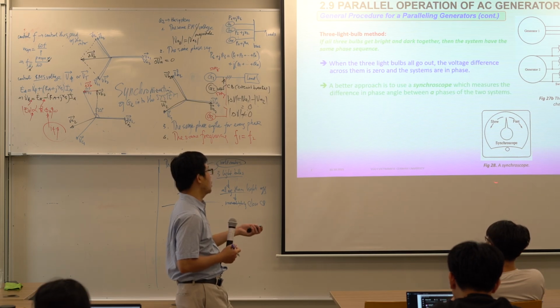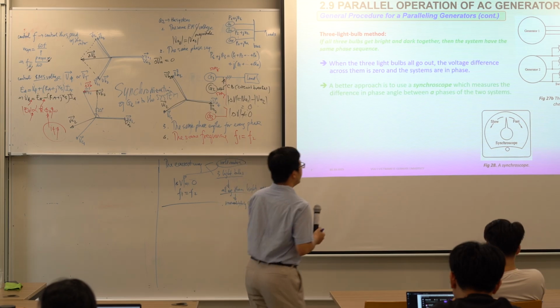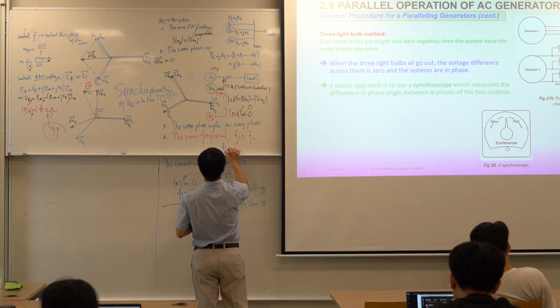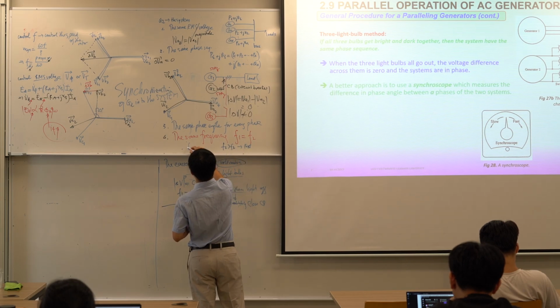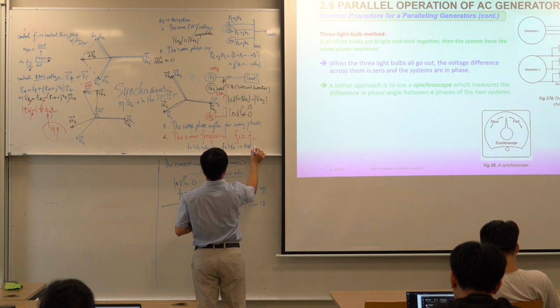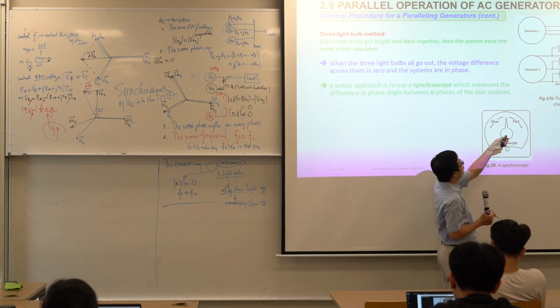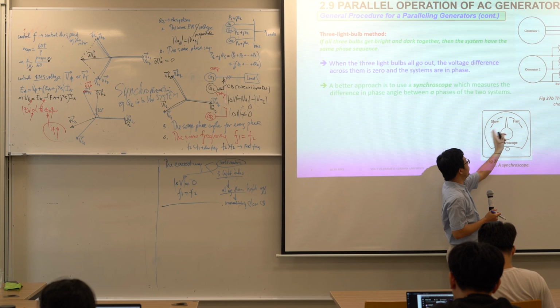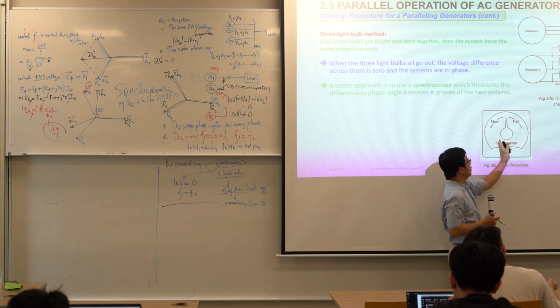So if we use the synchroscope, you can make sure we have the same frequency between G1 and G2. If F1 is higher than F2, you get fast frequencies. Otherwise, if F2 is less than F1, you get slow frequencies. When we operate generator 2, you observe the fluctuation of this speedometer.